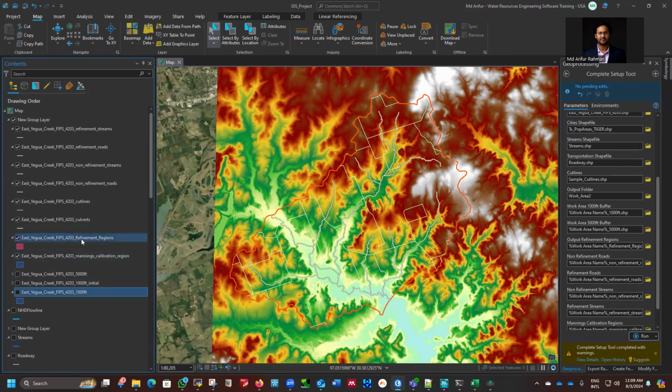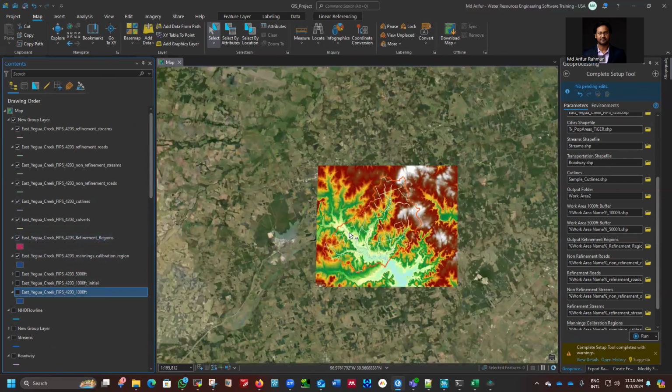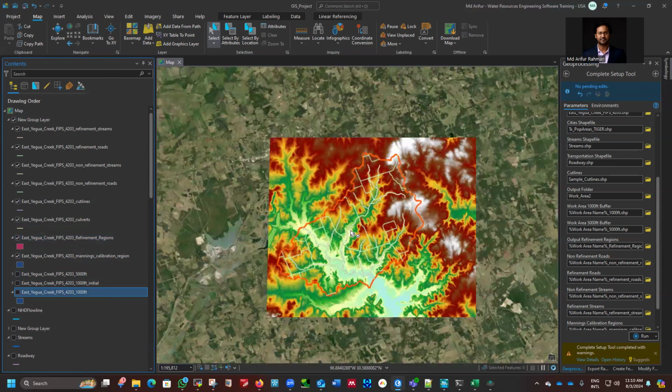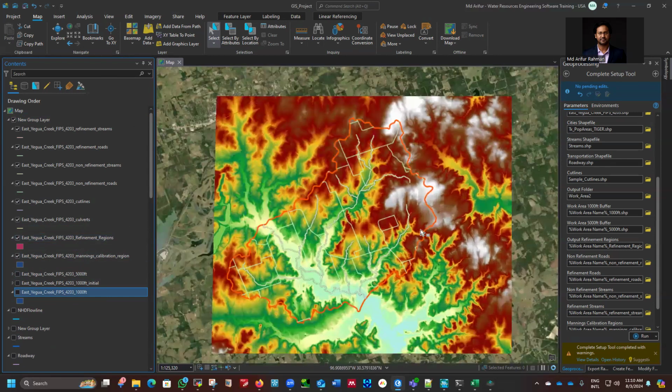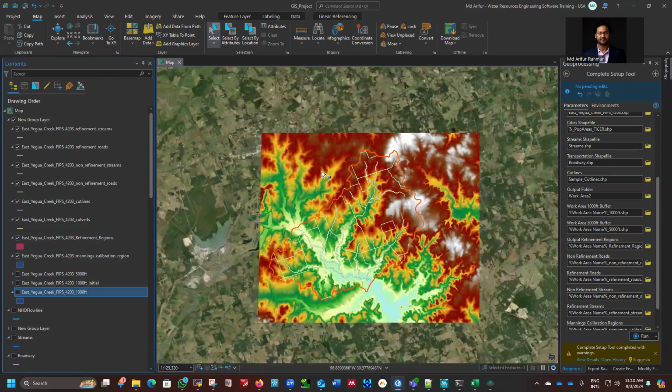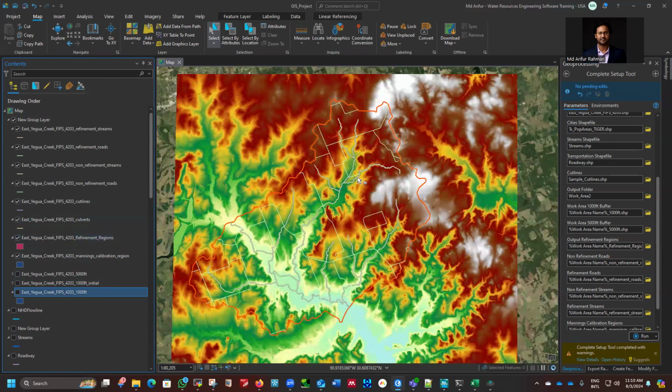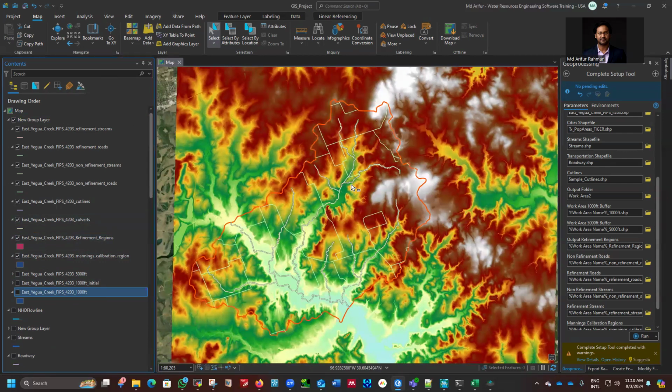It's basically created refinement region. This refinement region is empty here because within this boundary, there is no population, there is no cities, no town, no community. So it's empty. There is nothing. It didn't clip. If you have anything inside that, it will definitely clip and it would give you the refinement region, and we can use that region to refine our mesh in the second level. So for this case, we're not using that. And what we have converted separately, cut lines. So we'll use that later on.